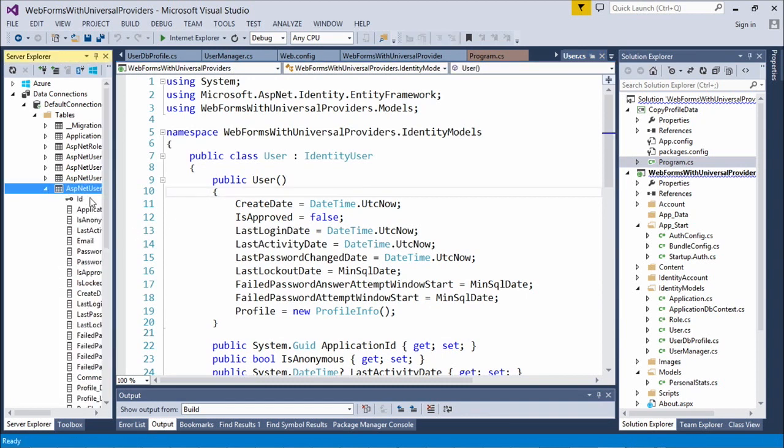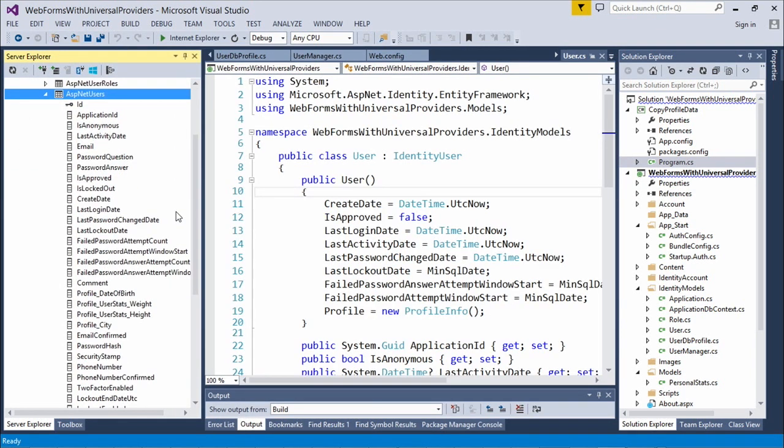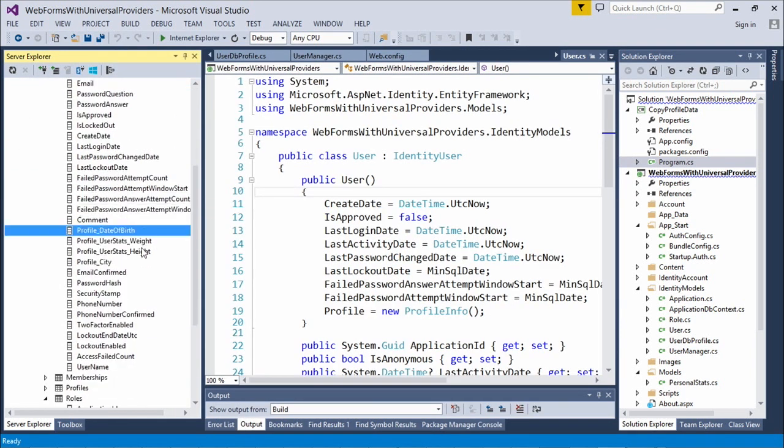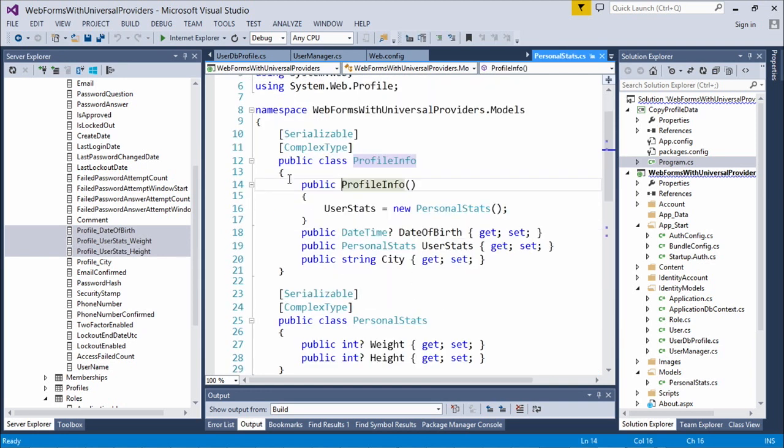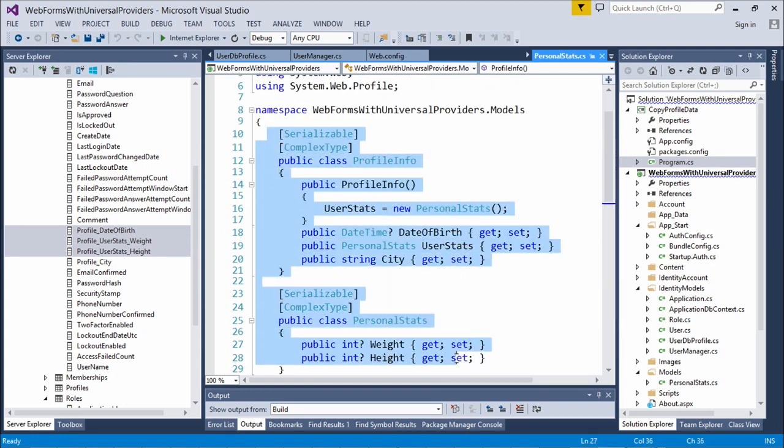Why is that profile stuff an object as opposed to just a set of fields? Just made it easier in this case, just to grab that block out of there. The assumption was with our custom profile provider in our old web forms app, that we were essentially using that to just take this. So let me go to this class here. The profile provider in our old web forms app was using this class and just writing out that XML data. So we're just reusing that exact same code again. We want as little code changes as possible when we migrate. That's what we want.